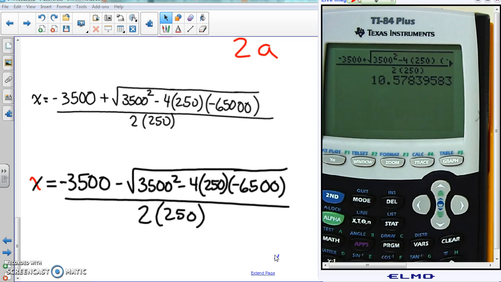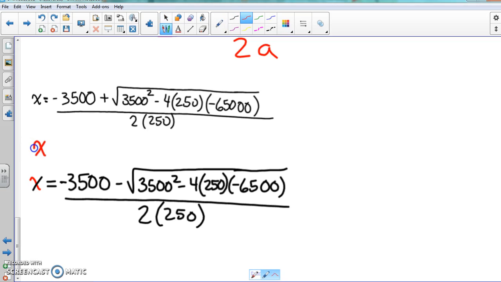We get about 10.578 and so on. And here we're talking about the number of houses. So first off, we're going to write that number down first. We're going to approximate it to 3 decimal places: about 10.578. Okay, that's about houses.